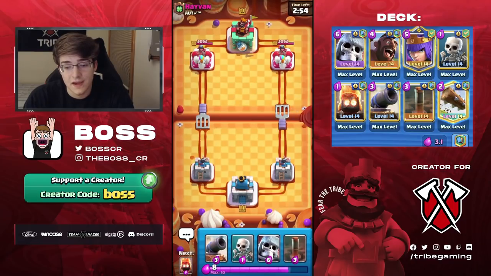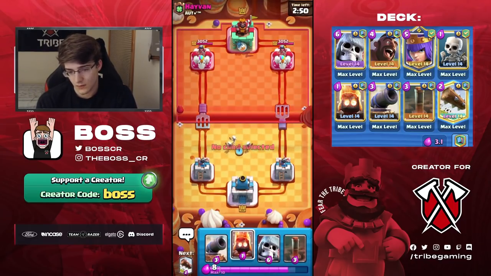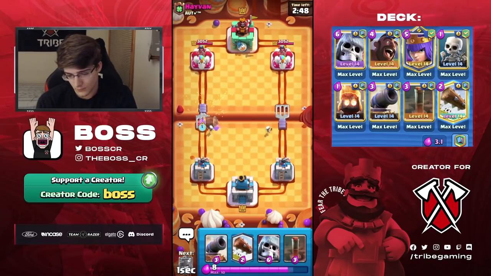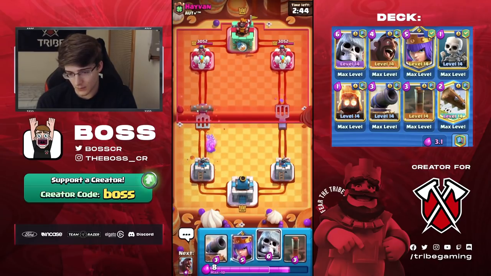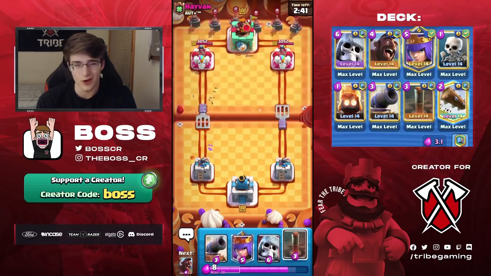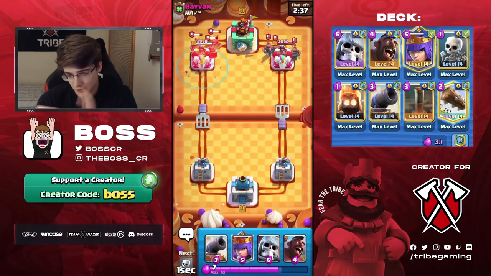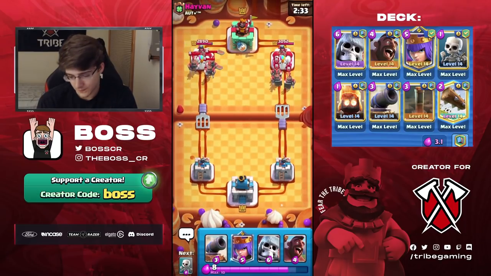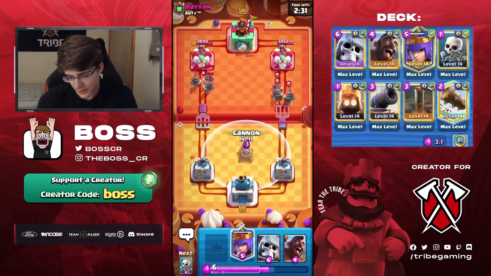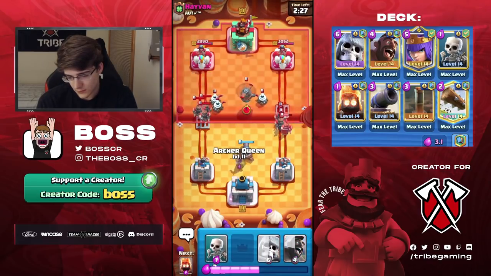Alright, we're against Heyvan. Let's go ahead and go Skeletons. Fire Spirit. Ooh, kind of unfortunate. All good though. We'll log this. Barb Barrel. Usually some... Oh no. Okay, so kind of unfortunate I don't have my log and cycle, but I think we EQ this to take the shields off one the recruits for at least one side, and then we can set up a cannon here. And then probably go Queen.